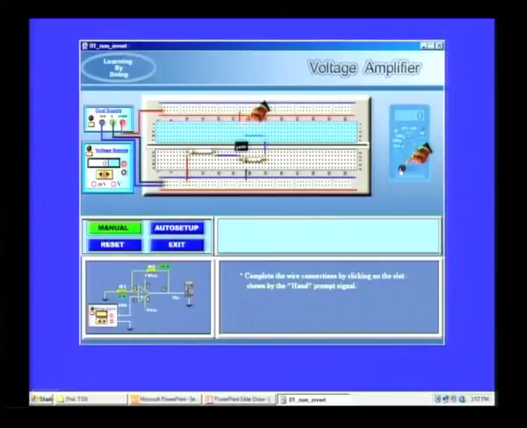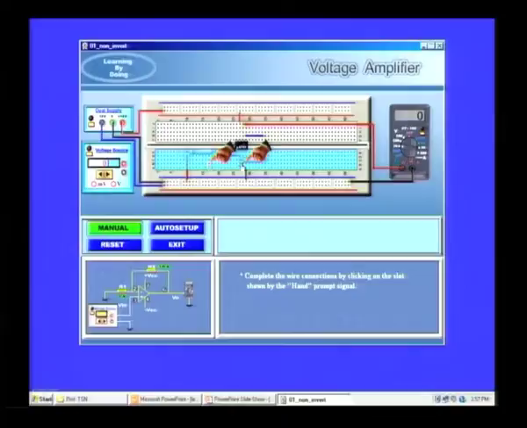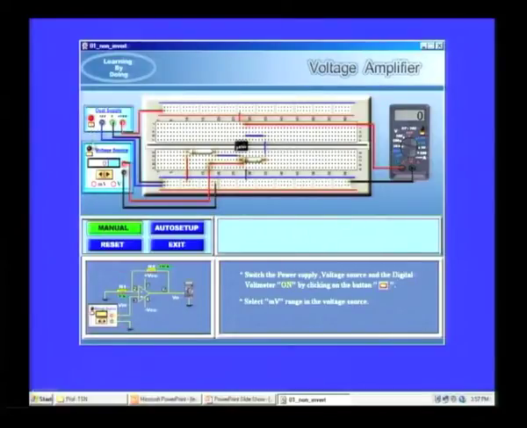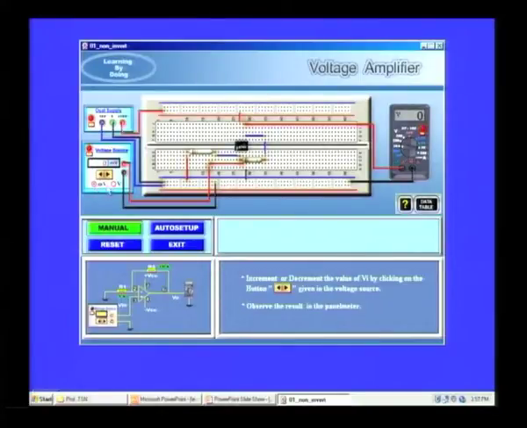Right. Now we connect the multimeter output terminals to 6 and also the ground point to the ground of the multimeter. So the multimeter is connected, everything is, now I have to connect the voltage source, and I have now connected the voltage source and the ground point of the voltage source. So the wiring has been completed. Now we will switch on the power supply, the voltage source and the multimeter, everything is now ready, and I will select millivolts. So if I increase this, I can increase the millivolt source at input. So I give about 100 millivolt, and you can immediately see the output is 1.1 volt.